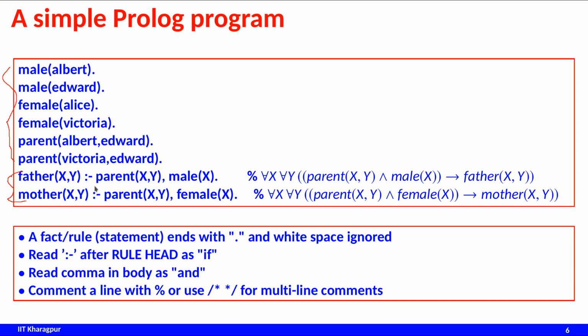Now in terms of predicate logic, these are the normal predicates where we specify the ground facts, and for the rules there is an implicit quantification. So when we write a statement like father X Y, parent X Y, male X, in Prolog it effectively means that for all X, for all Y, parent X Y and male X implies father X Y. So when we write this sentence in Prolog, it effectively means, in terms of predicate logic, that there is an implicit for all X, for all Y, and the right hand part of this expression implies the left hand part.